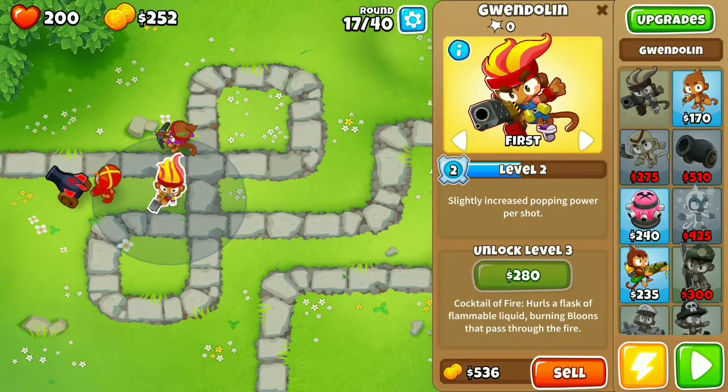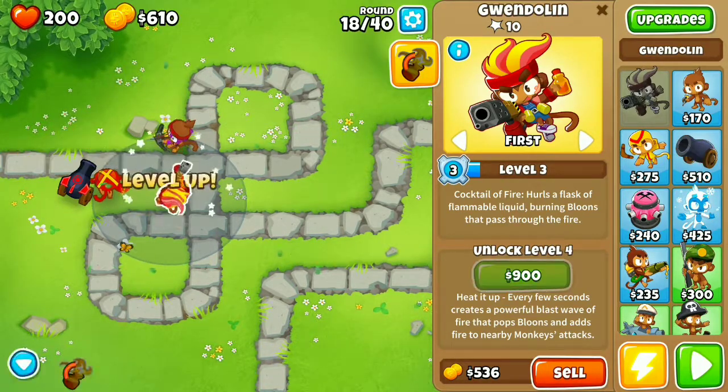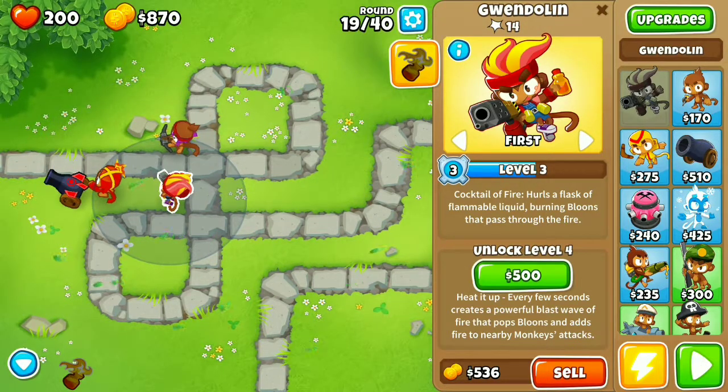So yeah, should probably explain this. The heroes, they level up, so yeah, slightly increases the popping power as they level up. And then once they get to certain levels, they each have two power-ups that you can use. See, like this one, or like right here, where it says unlock level 4. If you don't want to wait, then you could just use your money that you have in the game.